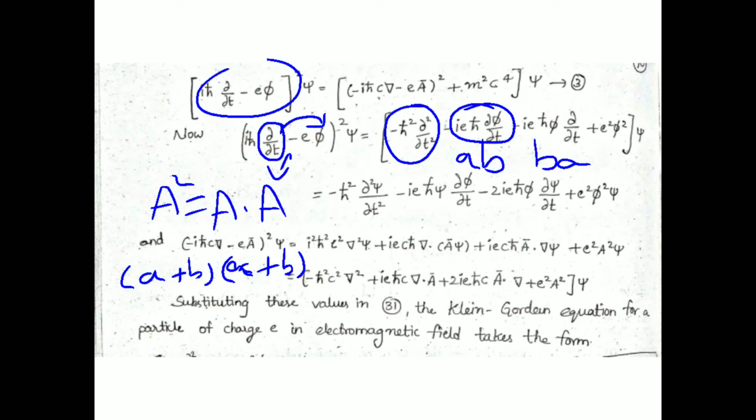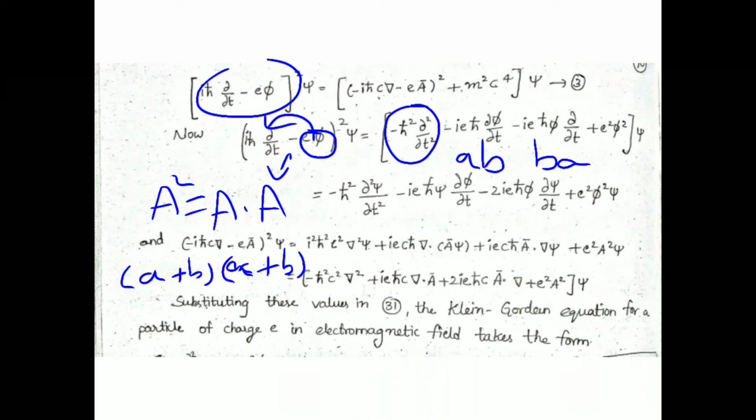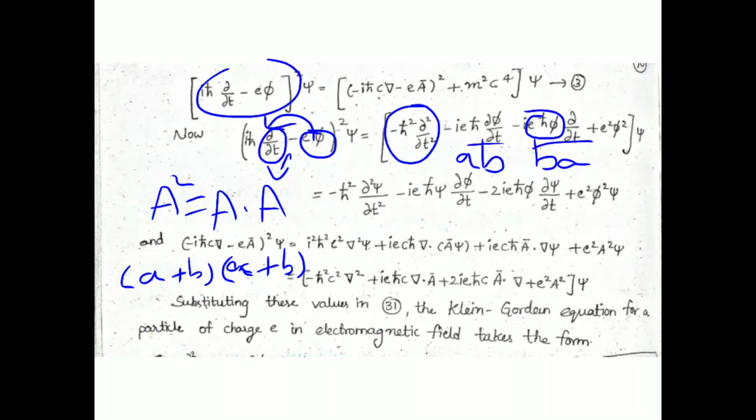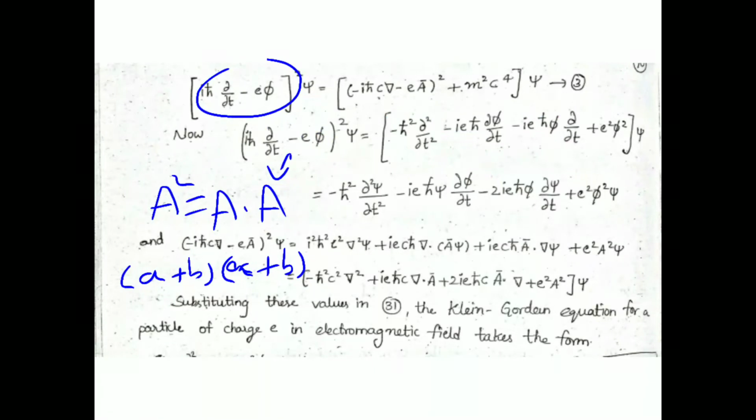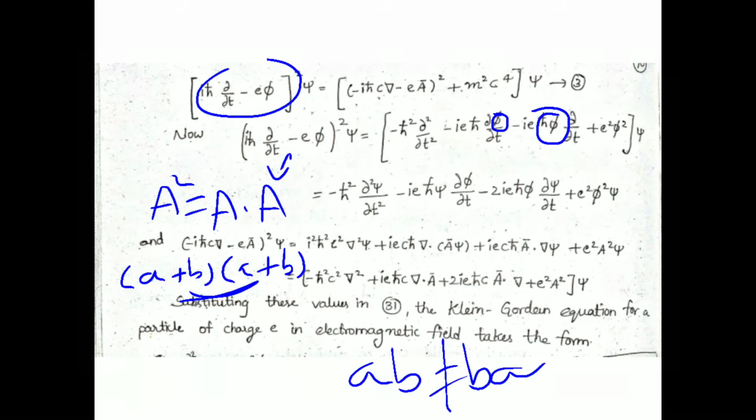Next, this term has to be multiplied with this, that is BA. So eφ into what is there in this term, ∂/∂t, and i h-cut is a constant. That's why we are getting these two terms in this manner. The difference we can observe here is that in one, φ is residing inside the differentiation ∂/∂t, and in the other φ is outside the differentiation. That is because of this product. So in quantum mechanics, AB is not equal to BA, because we are taking the help of operators.